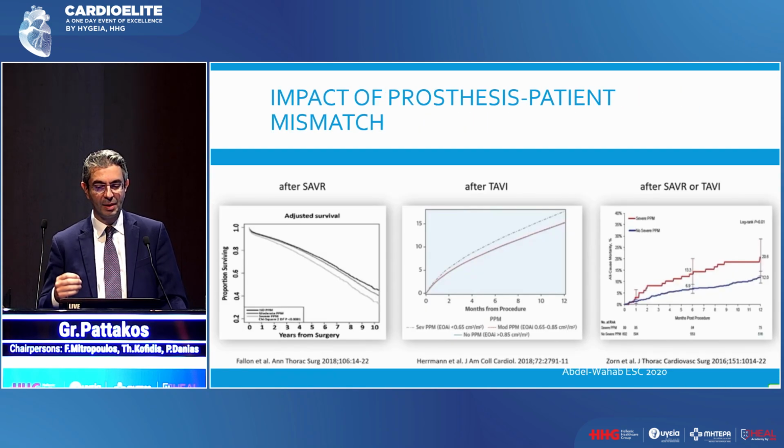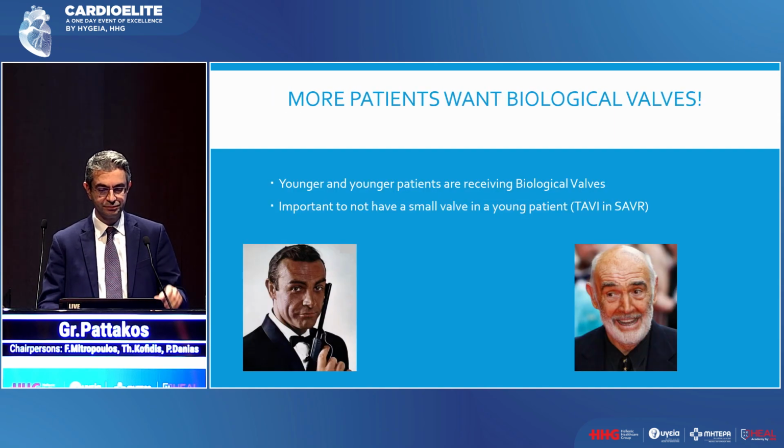However, we know that the impact of prosthesis patient mismatch through many studies is great, whether it's after SAVR, after TAVI, or after both. So this is not purely a surgical phenomenon. This is just an aortic valve phenomenon. If you need a valve, you need to get the biggest valve you can.